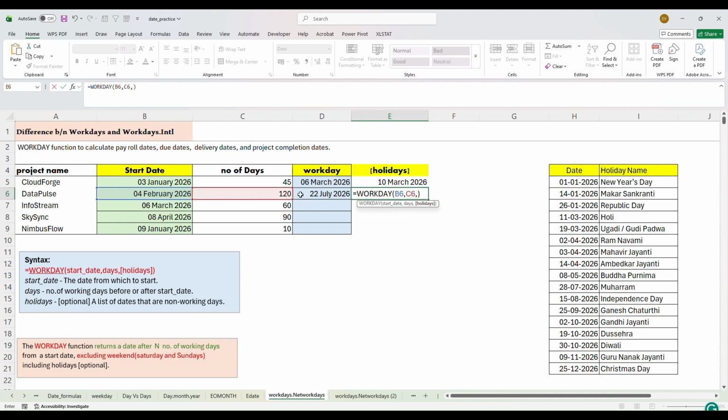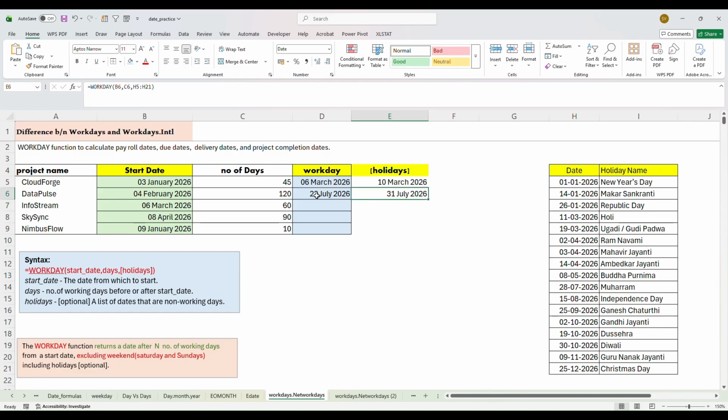And if you want to incorporate the holidays, we can just click on the first cell of the holiday dates and drag with the left mouse button. All cells will be selected, and close the parenthesis. Now let's see what date we get. So we are getting 31 July as our workday.